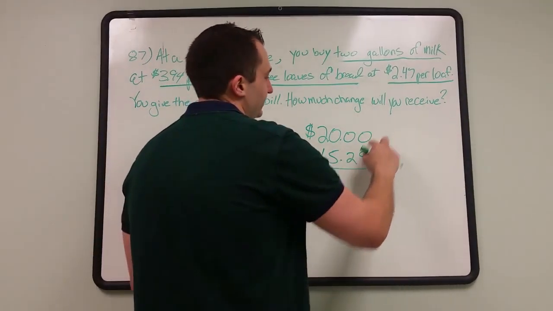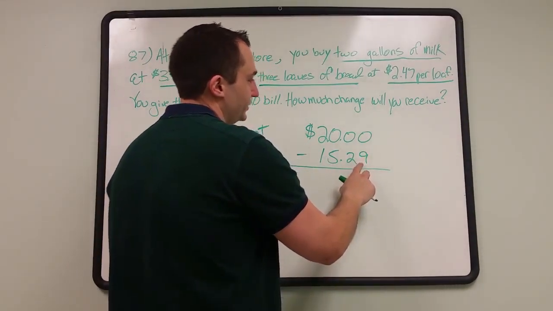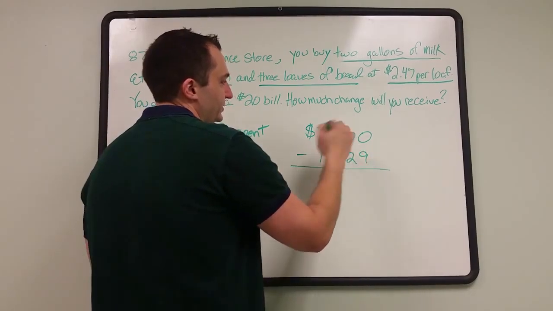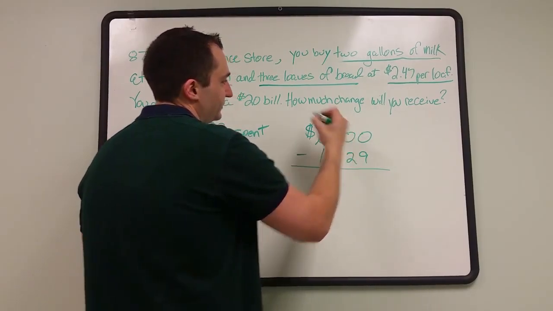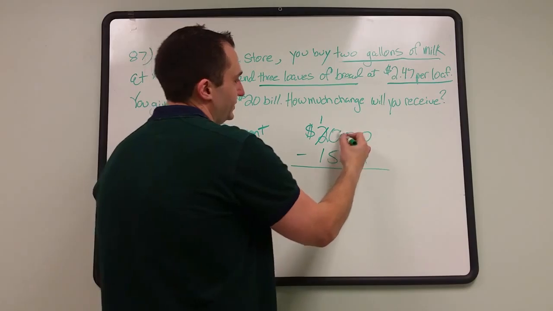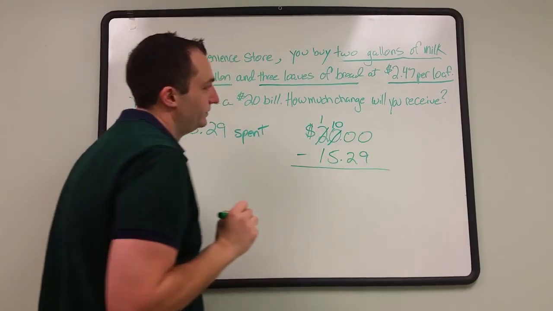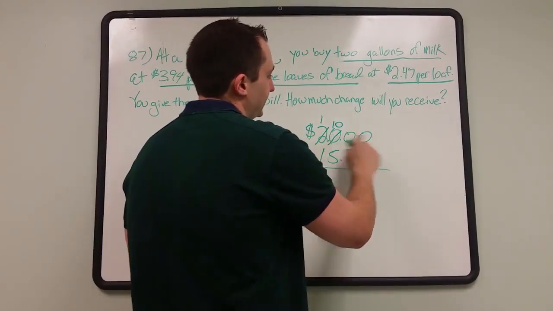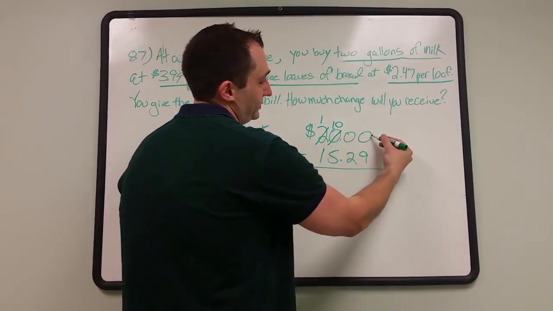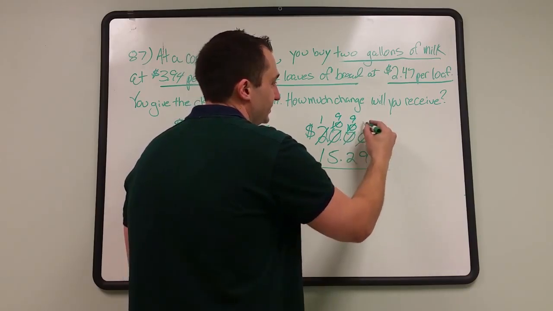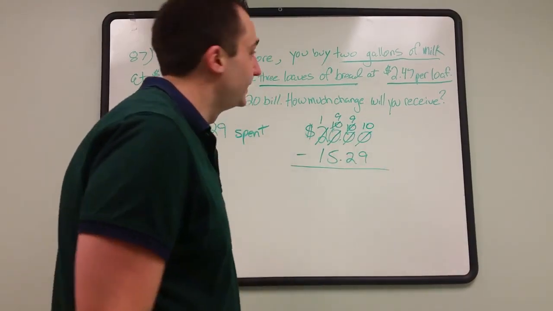So can we do 0 minus 9? No, you cannot. So you have to move all the way over to the 2 and borrow from the 2. The 2 would become a 1, this 0 would become a 10. Has this solved any of our issue with the original problem of 0 minus 9? No, so we have to borrow again. And we keep borrowing until this 0 becomes a 10.